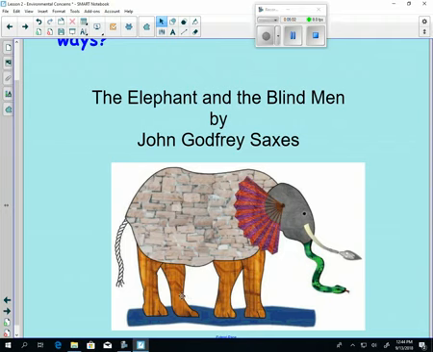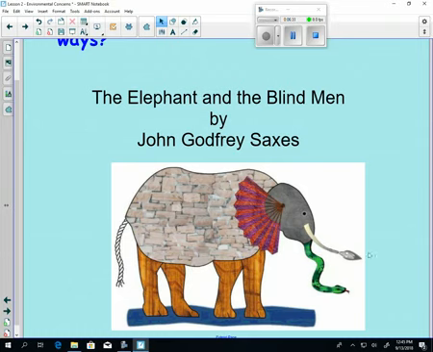Another man went over and he touched the legs. And he said, "Well, that feels like a tree. This is a tree." And the guy in the back grabbed the elephant's tail, and he said, "Ah, that's a rope." Felt like a rope. So every one of those guys was actually a little bit wrong. They thought they were touching a wall, they were touching a tree, they were touching a snake, you know, the tusk, the big nose. When he touched his hand along the nose, he thought he was touching a snake.